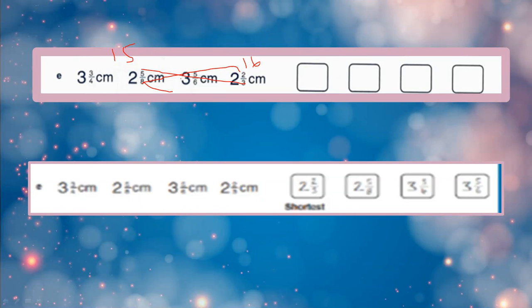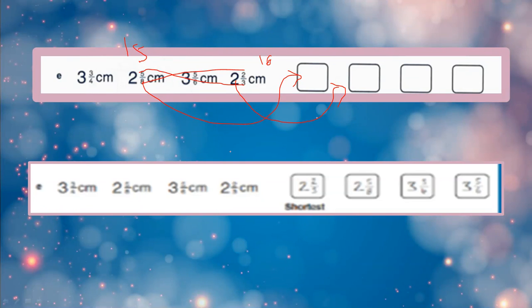Do it again if you are having confusion. 8 times 2, 16. Okay. And both have 2 as a whole number. So can I take this or this together? 5 threes are 15. So what will it be? This one will be here. Okay. And this one will be there.